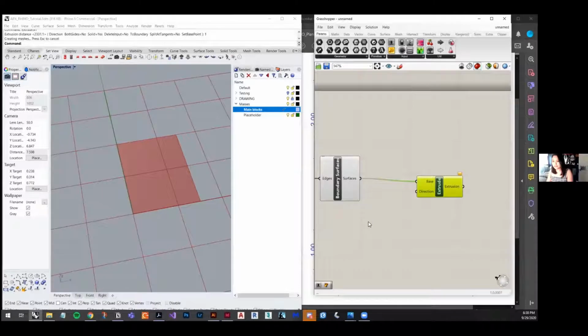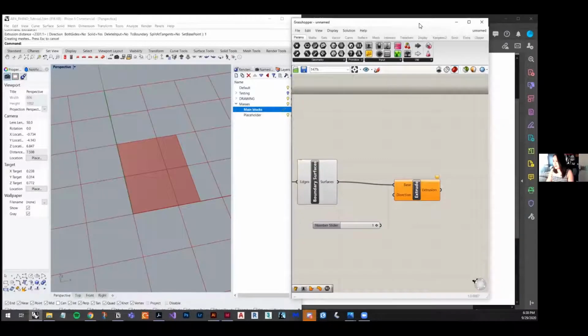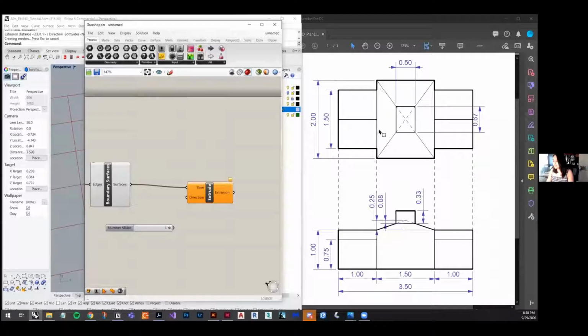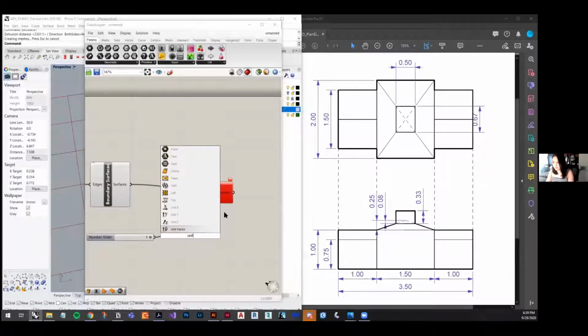What you can do with that one is I'm just going to straight up type it on there. We're going to type 1 because based off of our little drawing over here, that base, this one right here, is supposed to be 1 inch high. So I'm going to type 1 and put it right there. Oh, wait. Sorry, this is a vector. So you can't necessarily do that. You have to make sure you're looking at what exactly is being put on there and what it needs. So what we're going to type is called unit Z.